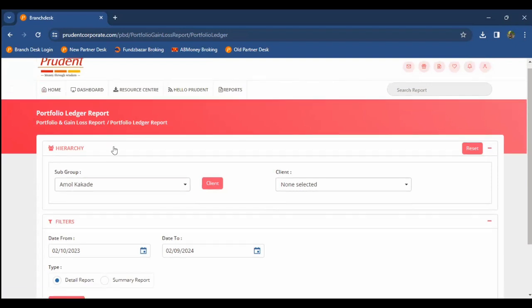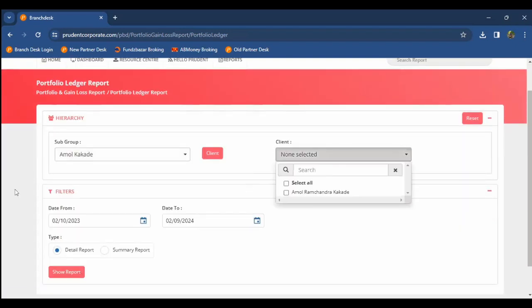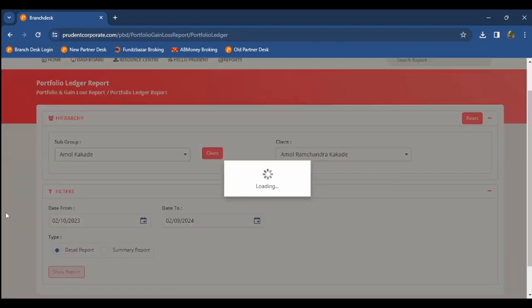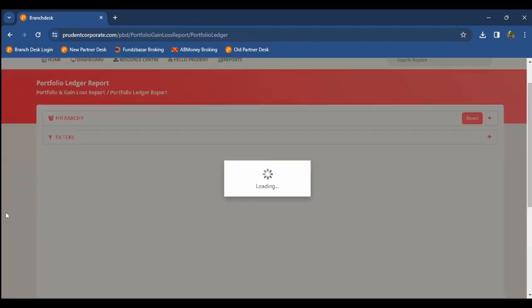That is the reason we generated the portfolio ledger report, from where the client can understand what was the initial investment and what is the current investment detail. This is useful for clients where we have regularly switched or churned the portfolios, or even if not churning, the client has regularly booked profits and moved to liquid and then again invested back to equity once the market is down or up or whatever. So in such cases, the ledger report is very important.